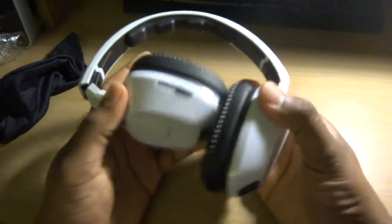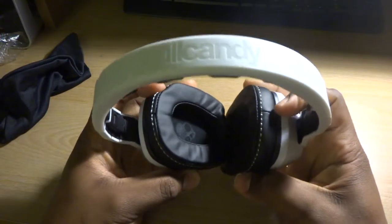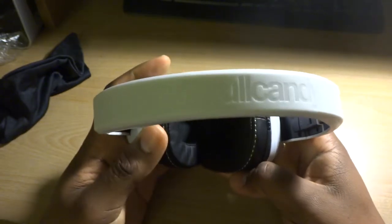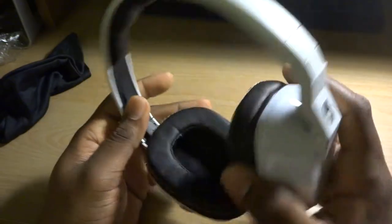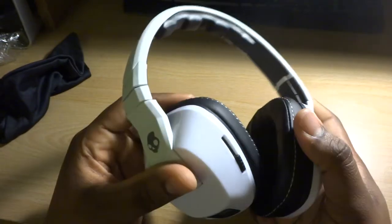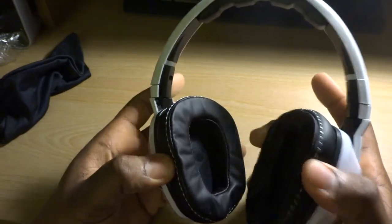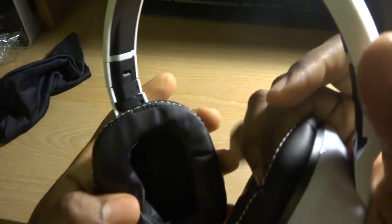Now, these aren't the high-quality audiophile headphones where you're hearing every piece of the music. These are for: I like loud music, I like a lot of hip-hop, maybe some deep house, I want to feel the bass when I'm wearing these. That's what these are. It's collapsible, got a pretty solid feel to it, good cushions on the top, plush — real nice.